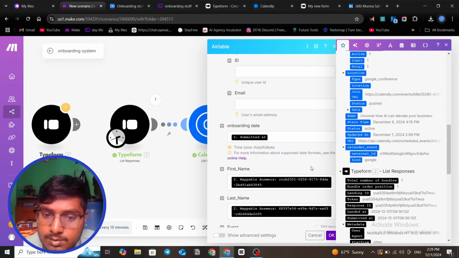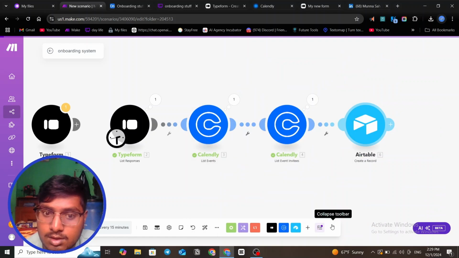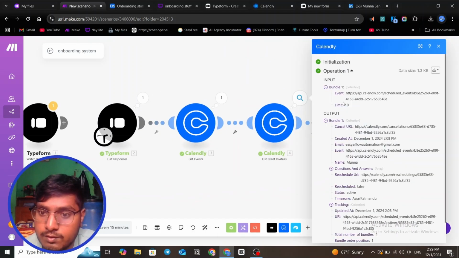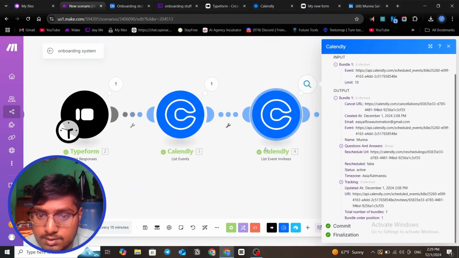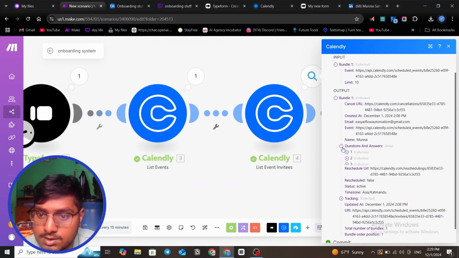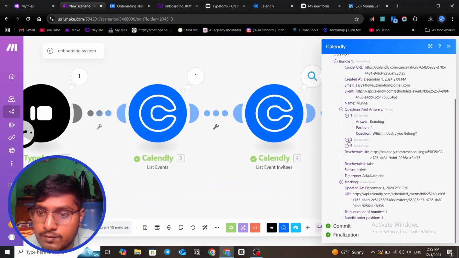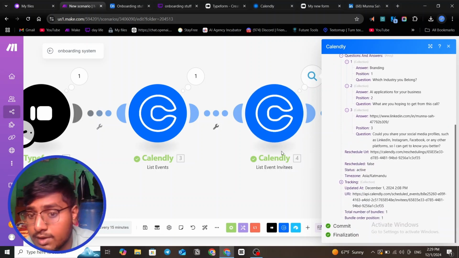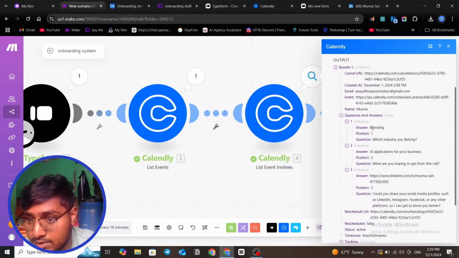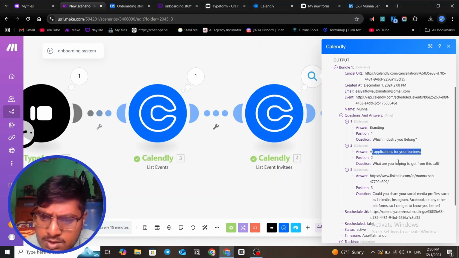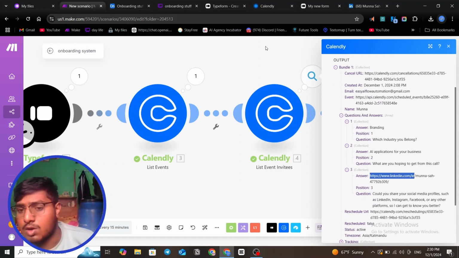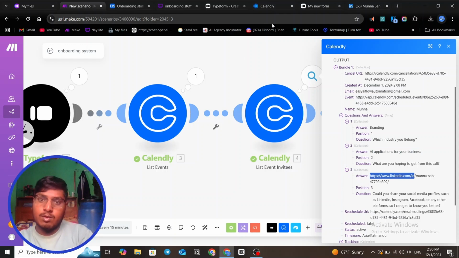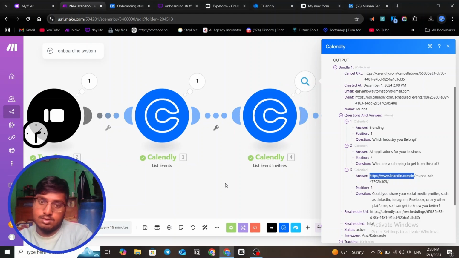We can also format it, but now we're just formatting it for this. And also why we put this module: if you want the answer from that, you can also grab it from this. For that we need to list the invitees information for this answer. For this purpose we don't need this information, but I show how, if you need, to make a form also in Calendly. If you need that information, just grab it like this.